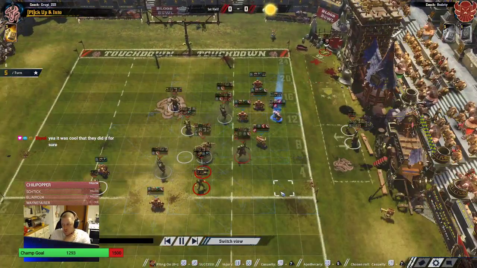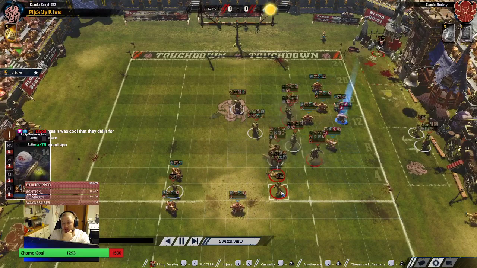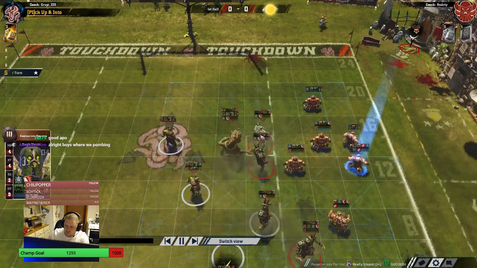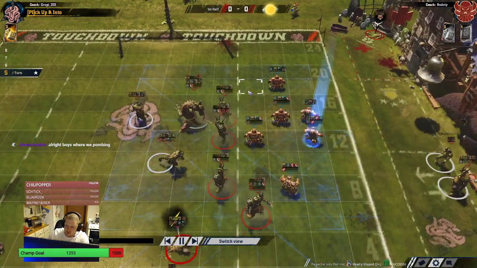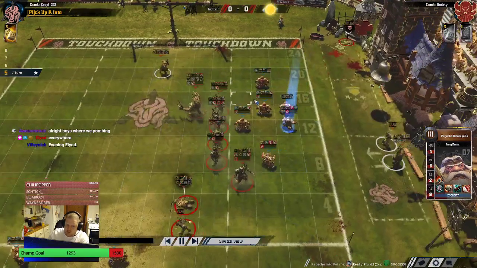So down two dwarfs. Turn six. Even if he runs it in next, he might even be able to get one more turn of stall. Is he going to GFI? No. He might even be able to get another turn of stall up here, which is actually way better than... Alright, boys, where we pomming?